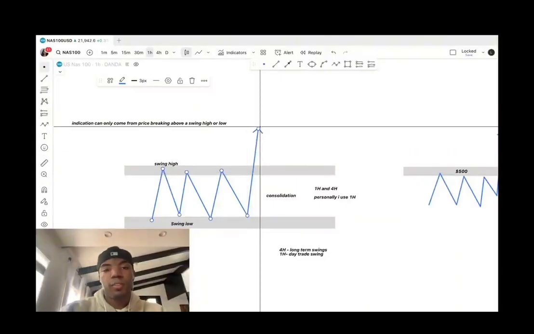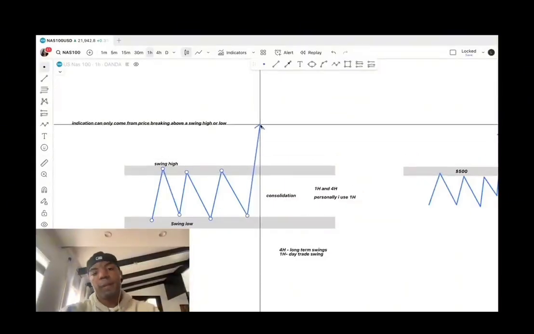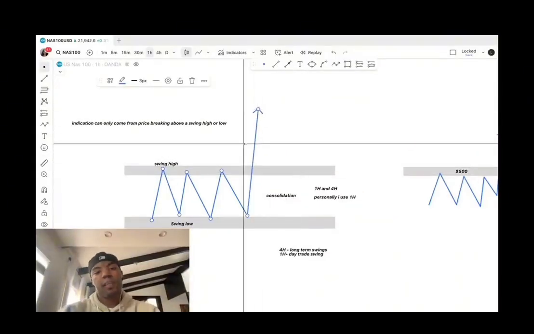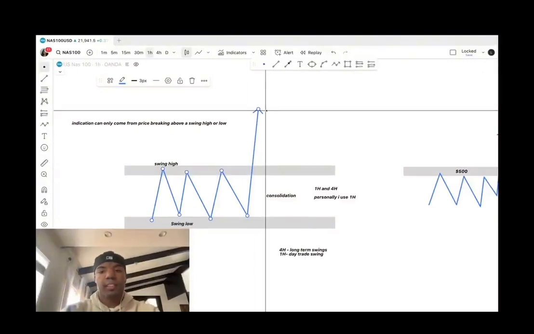Some days are going to be a small move or a small break above, a small new high or a big new high, whatever the case might be. But to avoid this, just set your alerts. If price makes a new high, note that, because today's topic is corrections. Corrections are very important in the market.